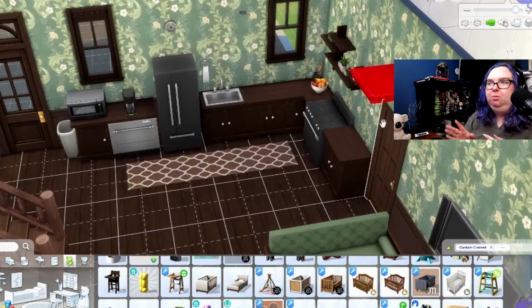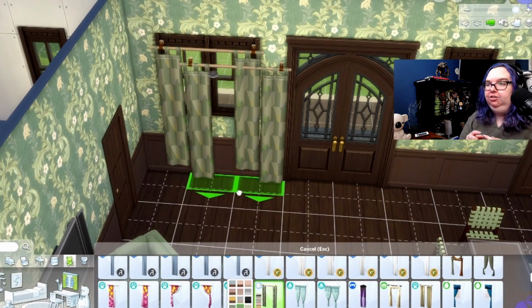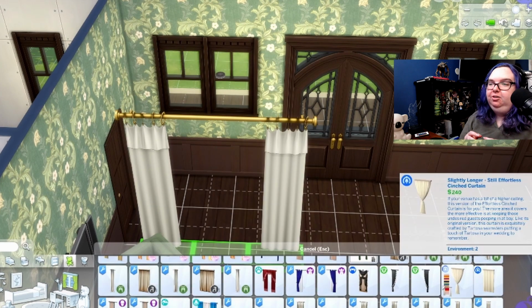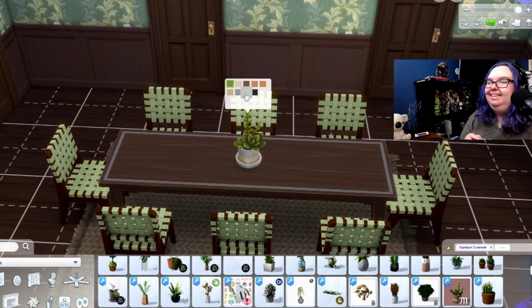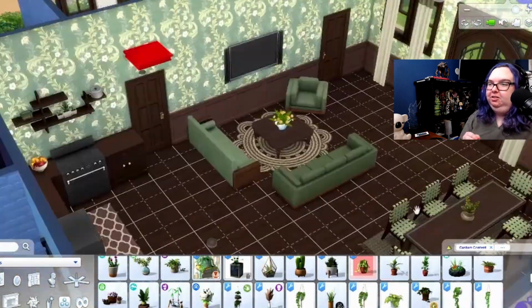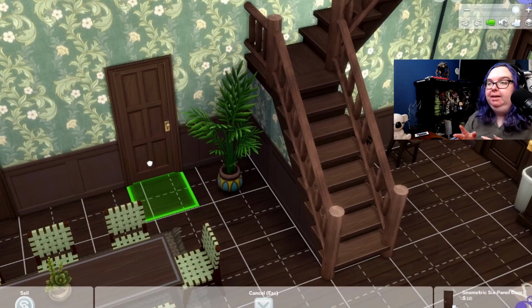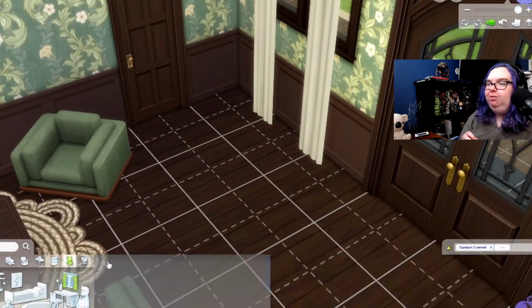I do at some point remember that I need toddler potties, so those will make it into there eventually. But yeah, curtains I kind of struggled with, which is why I end up skipping over it, actually. But I do eventually find some that I think kind of work with the space. And overall, I think that this entire first area came out really nicely. So I'm really happy with it, and I can't wait to move my Sims into it.